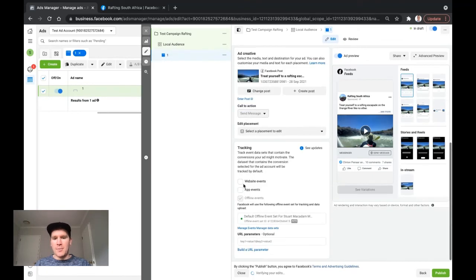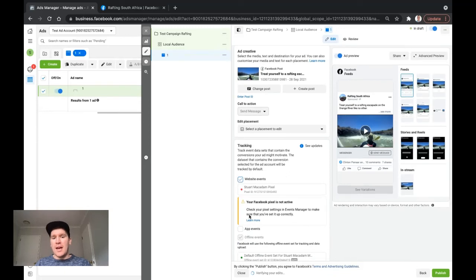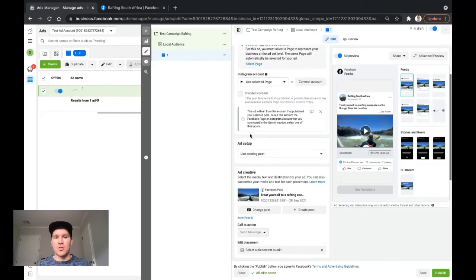We're going to make sure that website pixels are on and turned on. And obviously, because this is a test account, the one hasn't been set up just yet, but that doesn't matter for Messenger campaigns. But if you are a business with a website, make sure you've got the website events turned on.